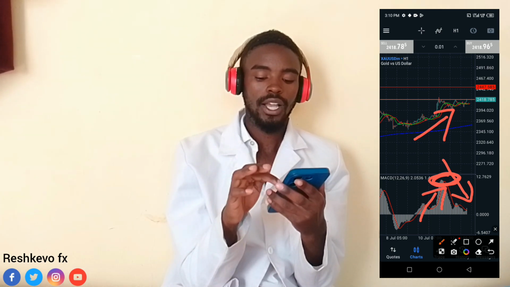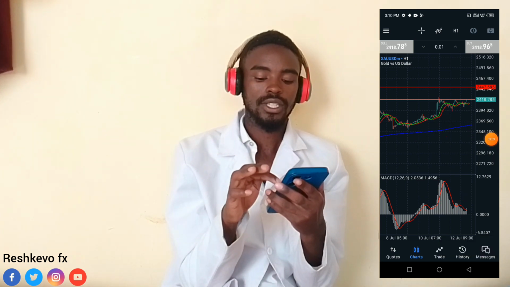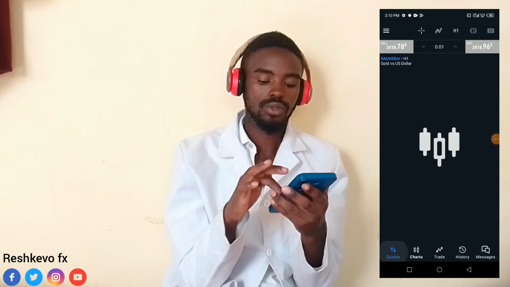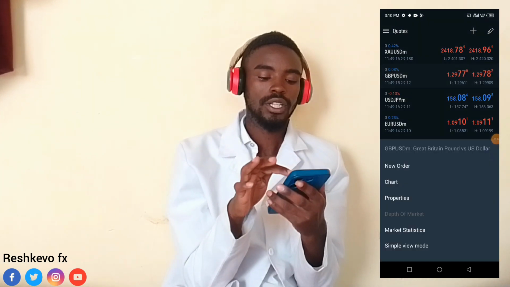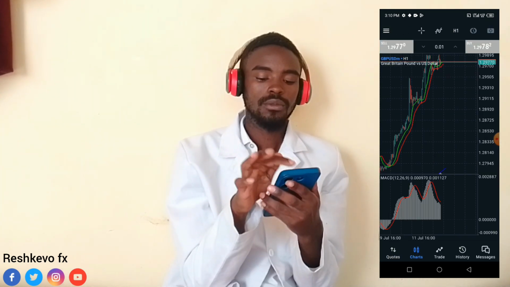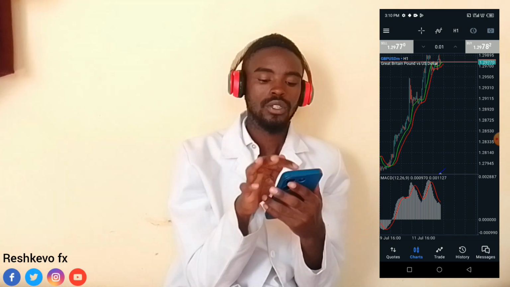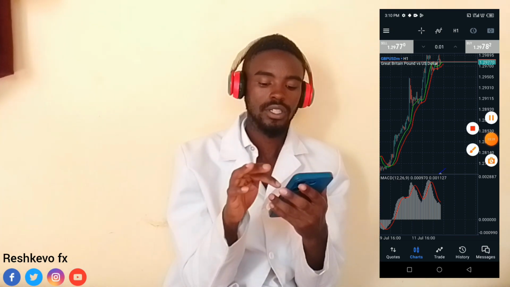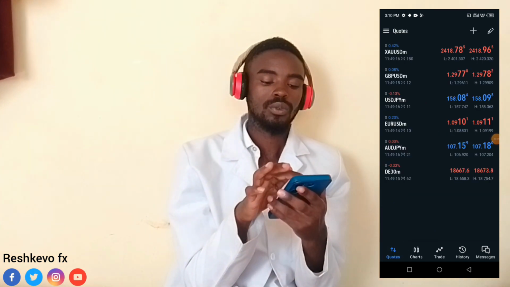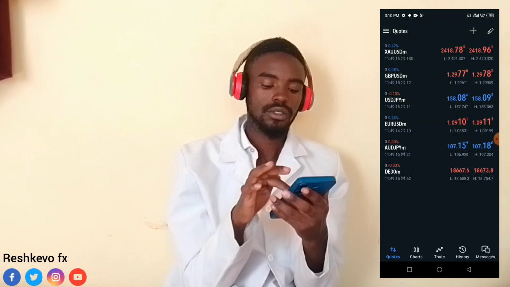After that, guys, we will look at the second indicator, that is the relative strength index. It is very important to note that on relative, let's choose USD. Yes, you can use the same, but it's okay. So you will use the USD. After using USD, you will press the icon that I showed you. You will come in the quote. You come to the USD chart. You press the chart. Good.